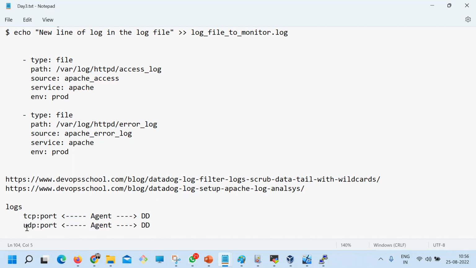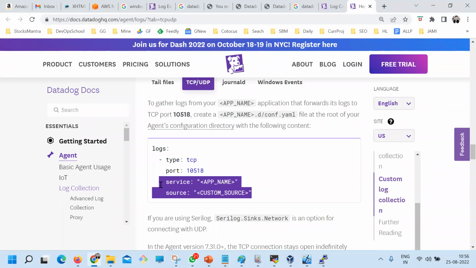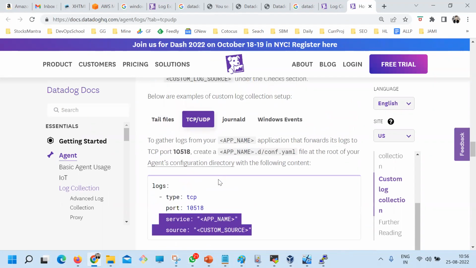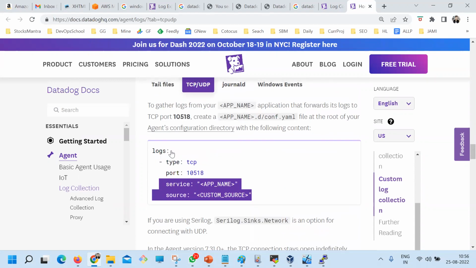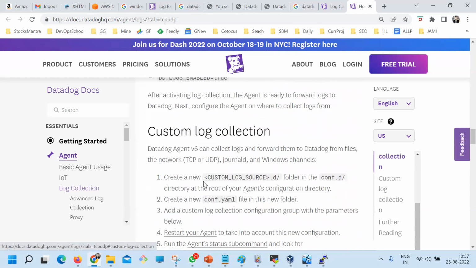So for example, Docker logs are always available. Depending on that, if you want to expose them at this port or UDP port, the agent can pick them up from there and send them to Datadog. Okay, the same thing which I explained on the first day, where we hit some endpoint where the agent can pick it up from and then send it to Datadog. And this one is under your control, whatever you want to tag it. HTTP was also there earlier, but right now it's not. Maybe they converted it to the API, which is on top, for which I already showed you the demo.